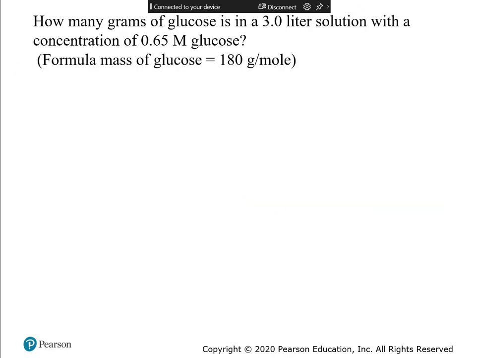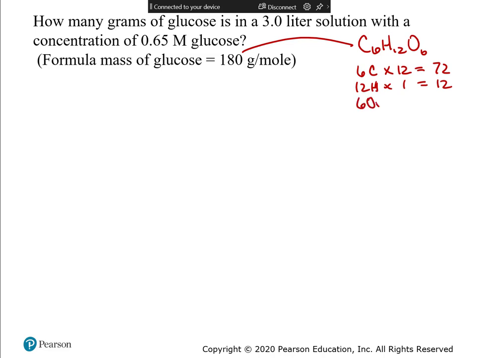All right, try this one. This one I'm giving you the formula mass because glucose is C6H12O6. So just to simplify it a little, I gave you this. That is because 6 carbons is going to be 72 grams, 12 hydrogens, each of them weighs 1, so that would be 12. And then 6 oxygens, each one weighs 16, so that would end up being 96. So if you add those all up, you should get 180. So that's where I got that.